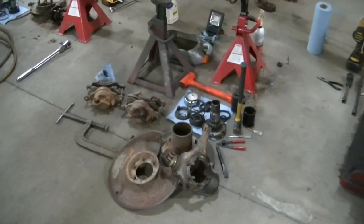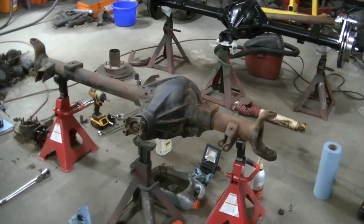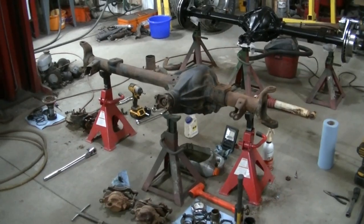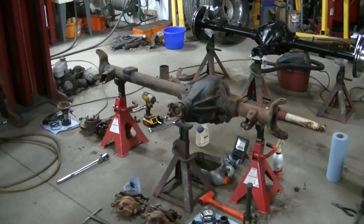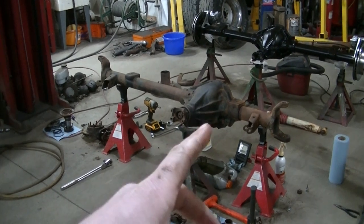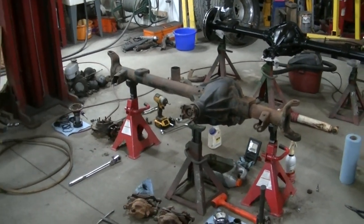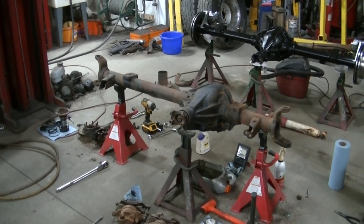So I think what I'm going to do is I'm just going to end the video. I'm going to break this up into a few different parts, I think. This will be kind of the disassembly. And when I get some more done, I'll do some more video. We'll either do the differential there, or I'm going to start cleaning this up and putting it back together. But we'll see.